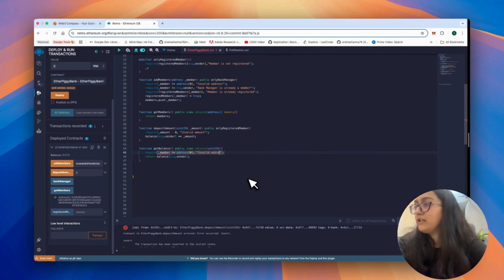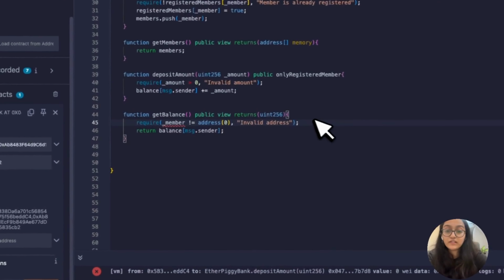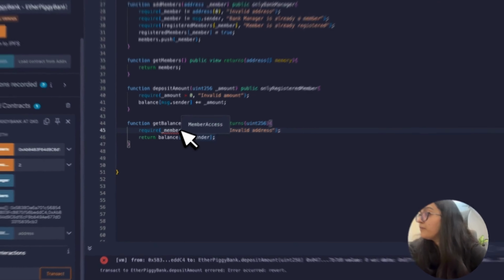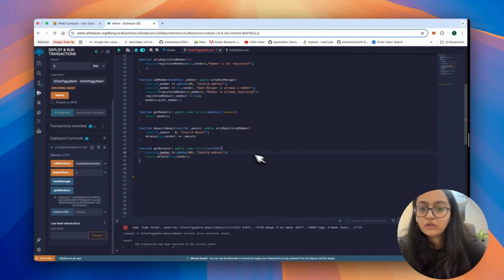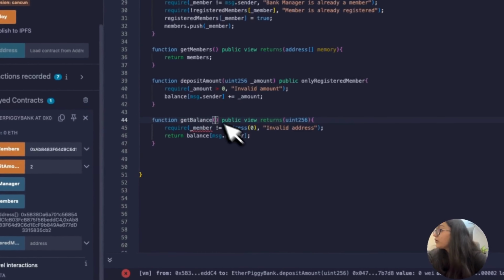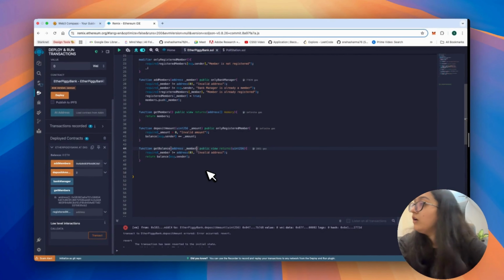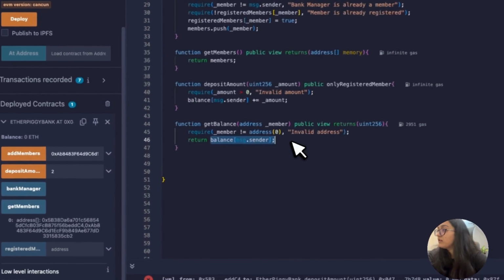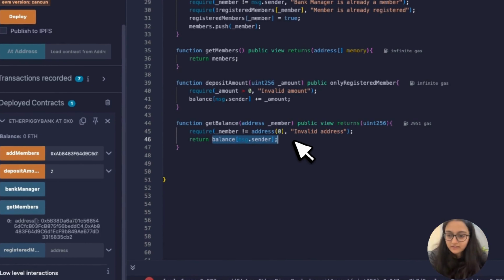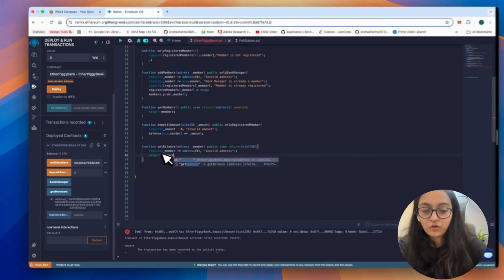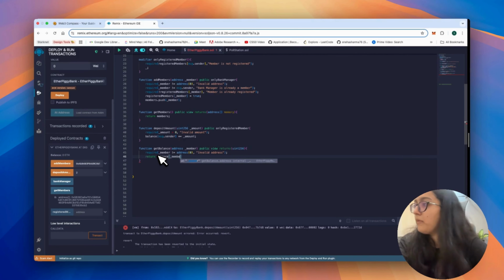So let's just be as careful as we can. Oh, we're talking about a particular member here, sorry. Not just provide an address, because not just anyone can check the balance, right? You have to be very careful about who is checking the balance. So we say, okay, return the balance of that particular member.